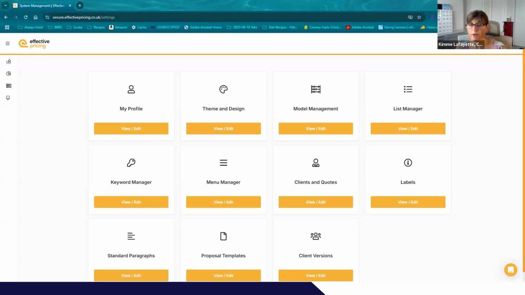What I typically do with all of my models is for the enhancement screen, and this is for all my models, not just cleanup, when somebody chooses the basic package, I will have picked 2 or 3 things from my middle package that I know are typically popular, and they maybe want them, they just don't want to pay the full price for the middle package. And then I add that as enhancements for my basic package.